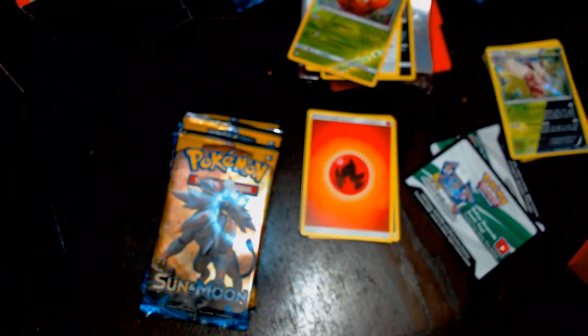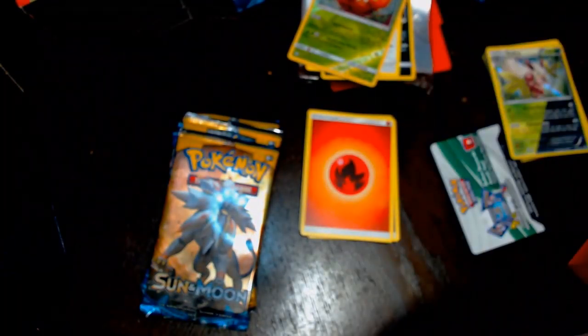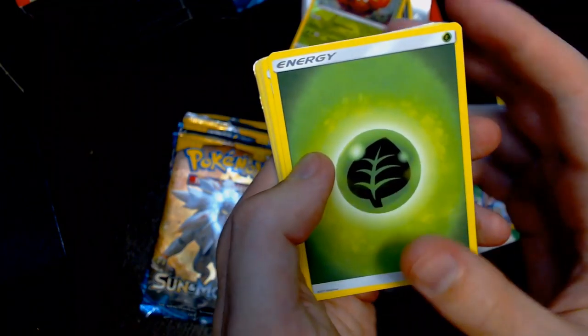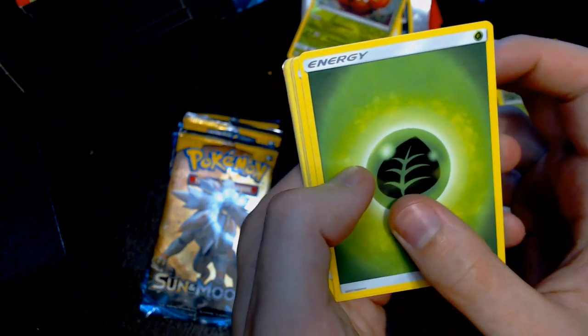So 1, 2, 3, 4. Oh, and there you go. There's a code. Okay, so we have a... Yeah, something sparkling over the corner. I wonder what it is. We'll get to it in time, though.